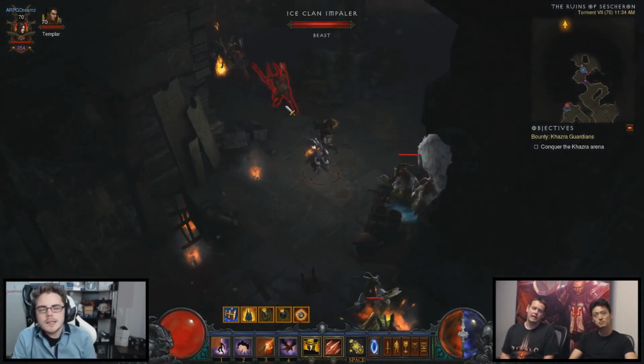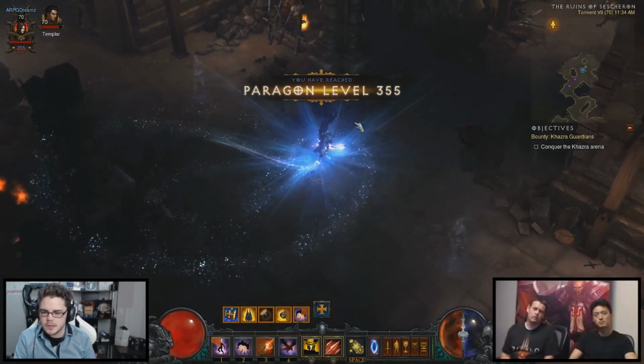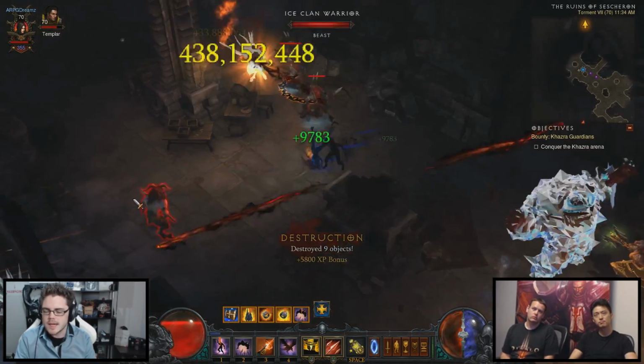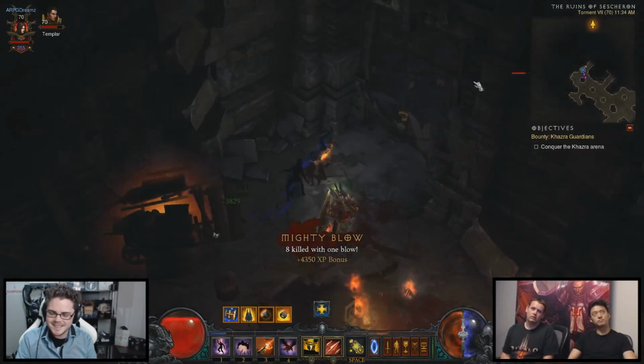I think over the last few patches... Less in terms of the ways you get items because of, for example, the Kanai's Cube allows you to reroll legendaries and things like that, but more about the content in which you challenge your character. So the actual killing of monsters, where that occurs and how that occurs.